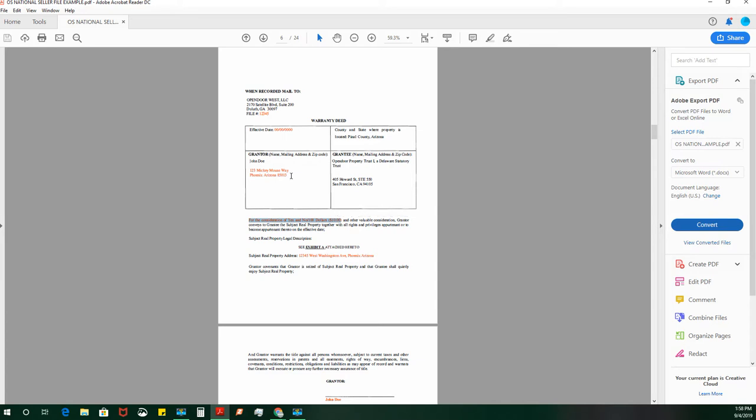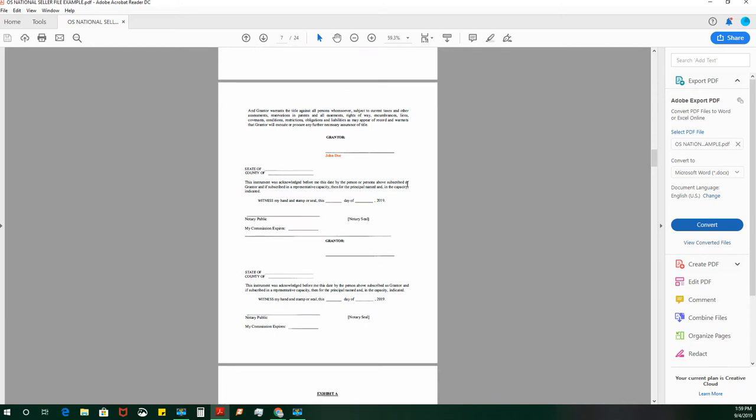Another thing is that the seller's forwarding address may appear here as the grantor, and signers will want to change it. However, they do not record this document based on the mailing address or the forwarding address. They record off the legal description of the property, which is on Exhibit A. So if you ever have a signer that says that's not my address here in this box, that's perfectly fine. You want to make sure that they're looking for the legal description of the property below. And just so you know, a legal description of the property can be attached at the time of recording.